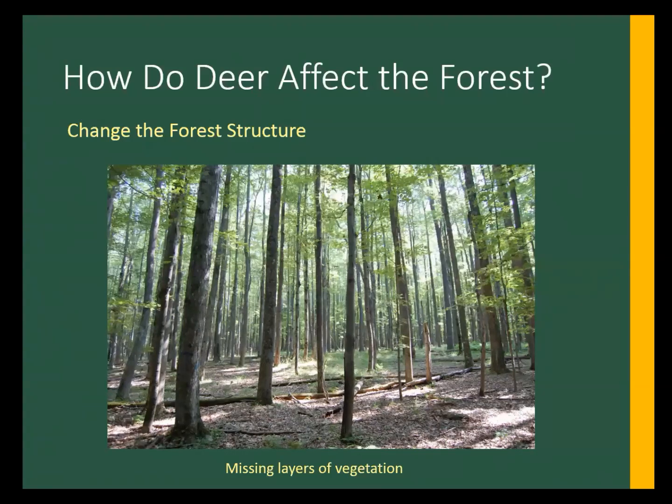So first of all, I think a lot of us are familiar with forests that look like this, where we have missing layers of vegetation. Deer are browsing heavily. This is actually a forest in northern Pennsylvania, and quite a bit of sunlight is getting to the forest floor here, and you might expect there to be growth on the forest floor, but there's really almost nothing. And many of the layers of vegetation, ground cover and the shrub layer and an understory layer, are completely absent from this forest.